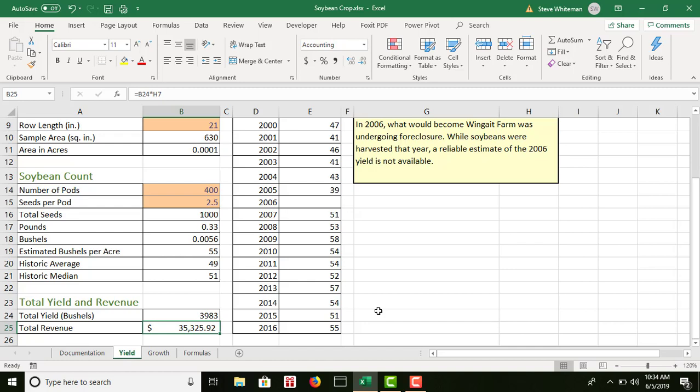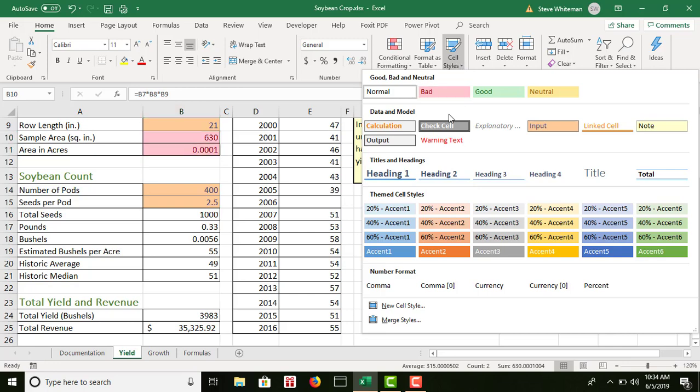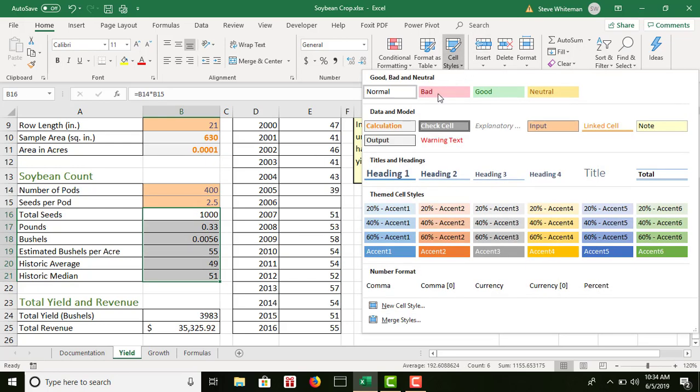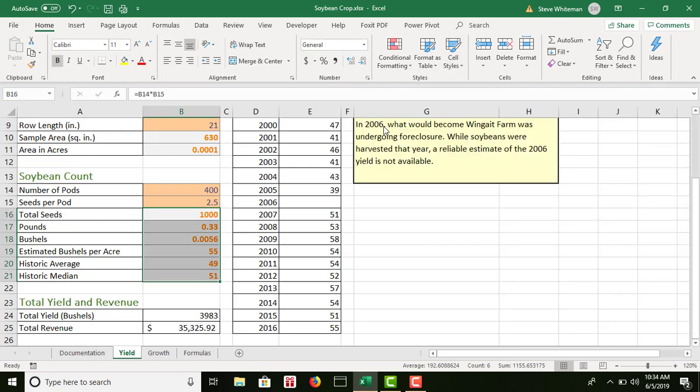Okay. Step 9. We're making our way down the page here. Step 9. Apply the calculation style to the range B10 to B11. So I'm going to highlight B10 to B11. I'm going to go to Cell Styles, and I'm looking for Calculation, which is found right there, Calculation Style. I click. Do the same thing to the range B16 to B21. So I highlight all of those. Cell Styles, Calculation. And then finally, we're also going to do it for the range B24 to B25. Cell Styles, Calculation. Okay, we're off to a good start here.